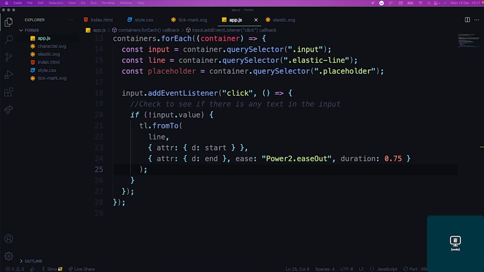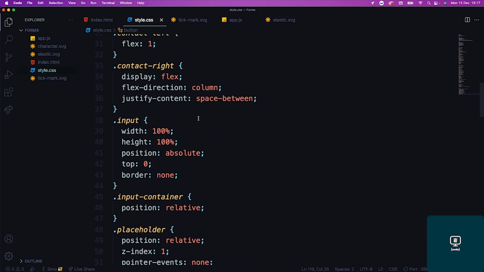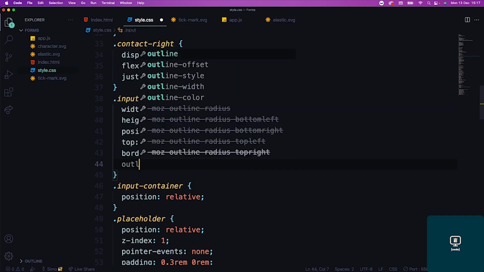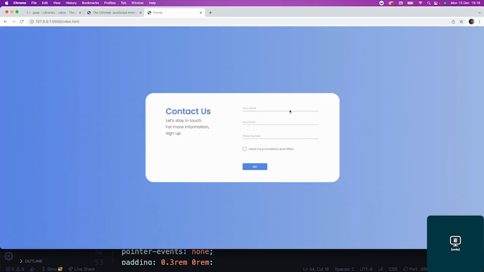So to fix that, let's go here to style.css and find the input. So this one here. And let me just think a bit, how was the actual thing to get rid of that outline? So we can do outline of none. Hit save and let's take a look. So click and look at that, it goes down, but it gets hidden because there's overflow hidden there on the path. So that specifically is an SVG issue.